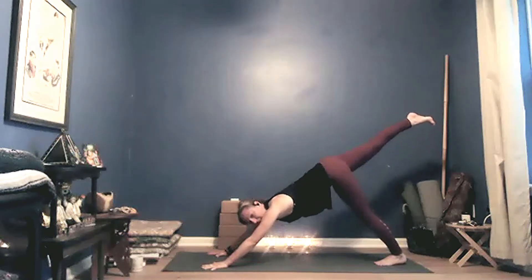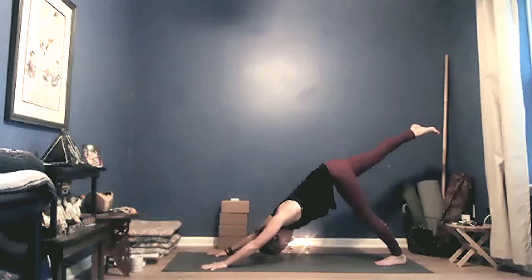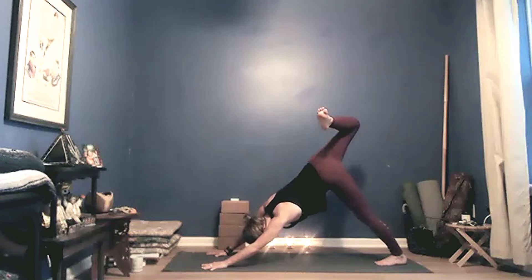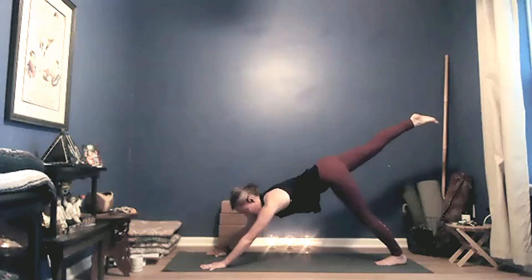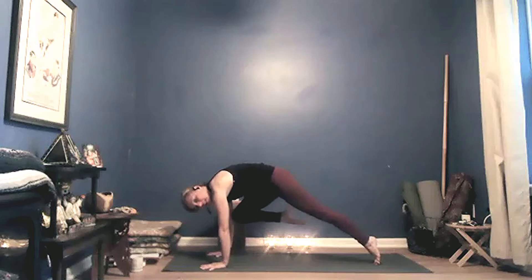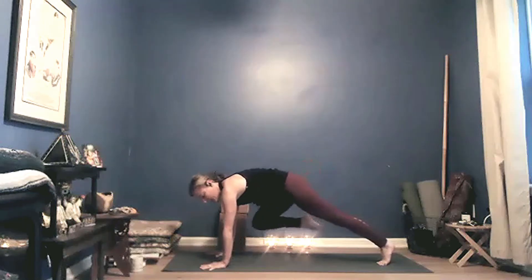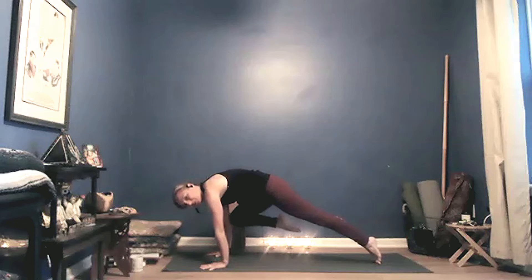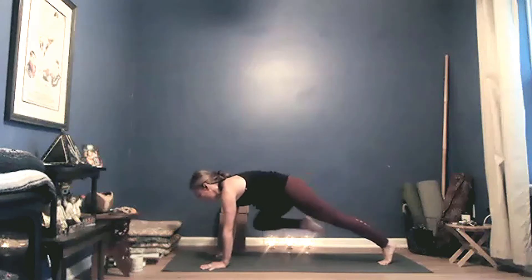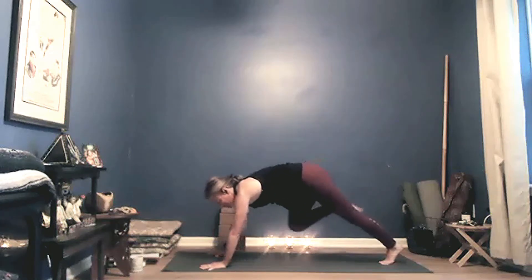Inhale, exhale. Next breath in, lift arms up toward the ceiling, center your gaze up. Forward fold all the way down. Breath in, half lift, look out. Exhale, fold. Step back to downward facing dog — or take a vinyasa if you'd like. Back to your downward facing dog. On an inhale, lift your right leg up toward the ceiling, keep your left heel down toward the mat, pull your left hip back. Maybe you're getting a stretch through the IT band or your hip. Bend your right knee, open up through your hips, but keep activity through the left leg. On an exhale, take your knee to your right elbow, shift it forward — maybe even make a connection, keep your heel lifted.